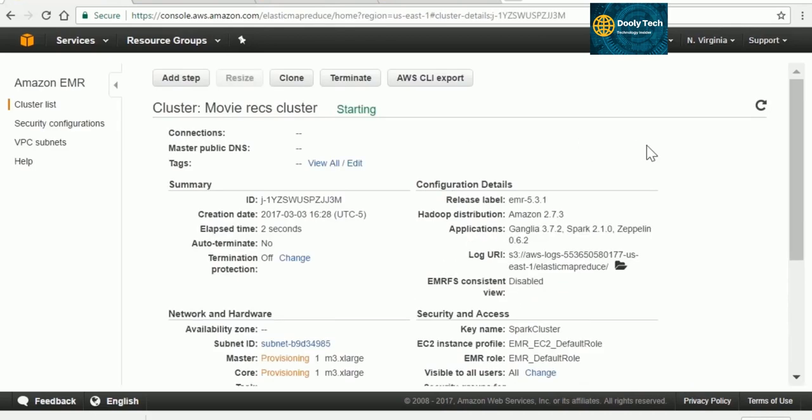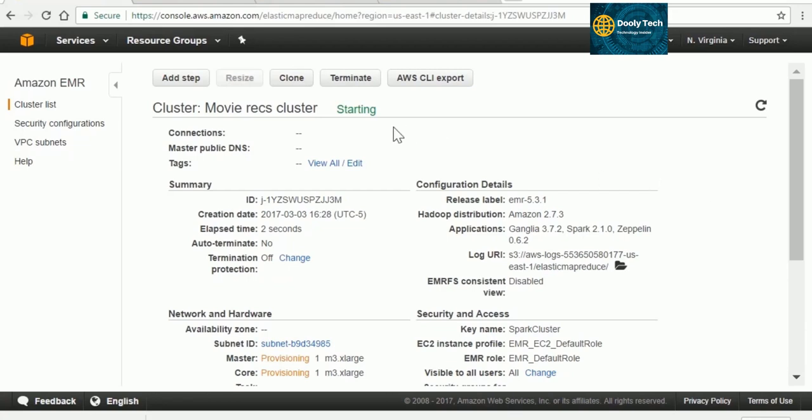Woohoo! Okay, now this is going to take about 10 or 15 minutes to spin up. It has to go out and get the hardware that it needs, install all the operating system and the software that it needs, and then boot it up for both the master and the core. This will take some time, but at this point, we have actually kicked off the creation of an actual Spark cluster. Once this is done, we can actually log into it and do something interesting, actually run our Spark script.